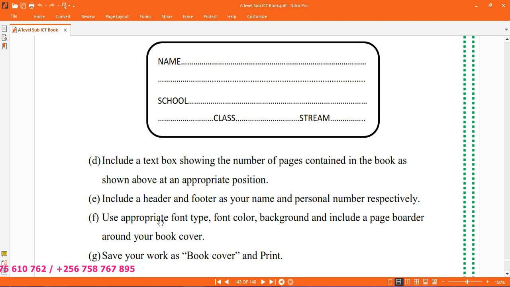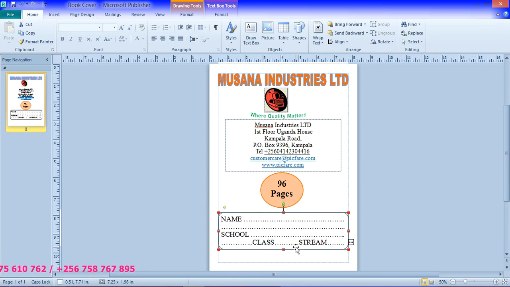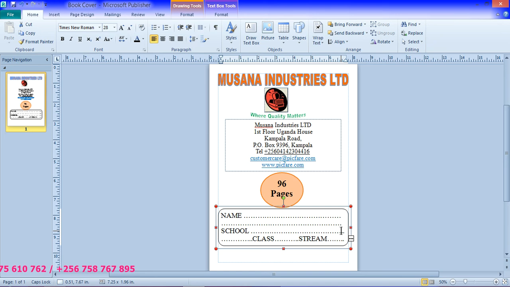Include a page border around your book cover. So generally we are almost done with our book cover. And so what is left is to apply what we call a border. Shall also need to apply a footer.